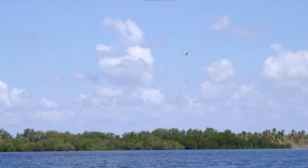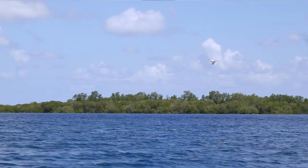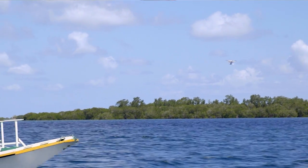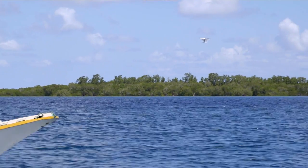One other thing: make sure you do not fly within 10 feet of the water. Water moves and you don't want the water to hit the drone at all because you may lose it. I may or may not have learned that the hard way, but it is not worth getting a close-to-water shot. Stay at least 10 feet above the water.